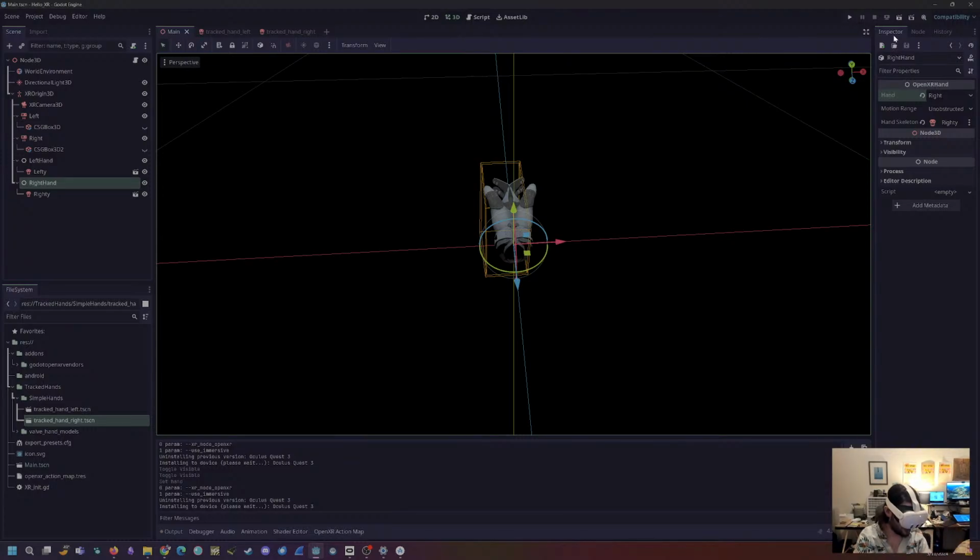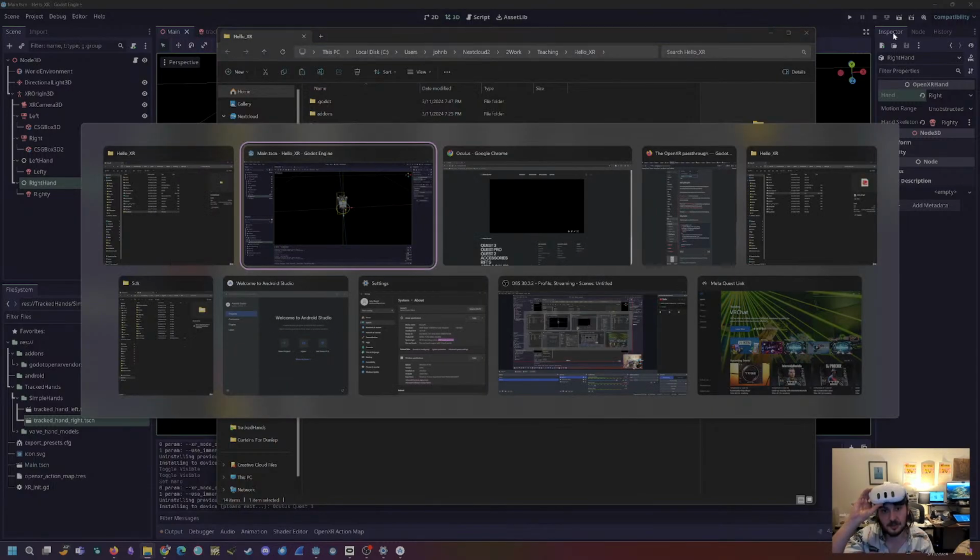And we now have hand tracking. Yeah, we have hand tracking. If you're doing this stuff, this is your life. You know the deal. Dumb things happen all the time. It's part of the joy.